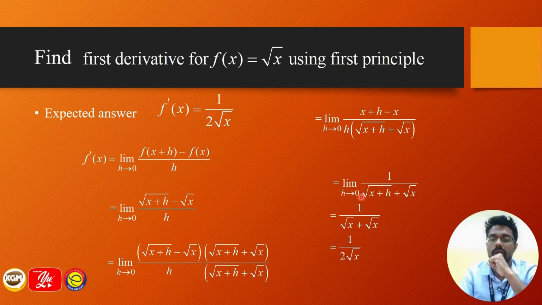So once sudah cancel, you can evaluate. So you just get square root of x di bawah plus square root of x. So this one, if it is very difficult for you to know what you're going to get, just imagine this as A. A tambah A is 2A mah. So your A is square root of x. So this guy agrees with the normal differentiation.